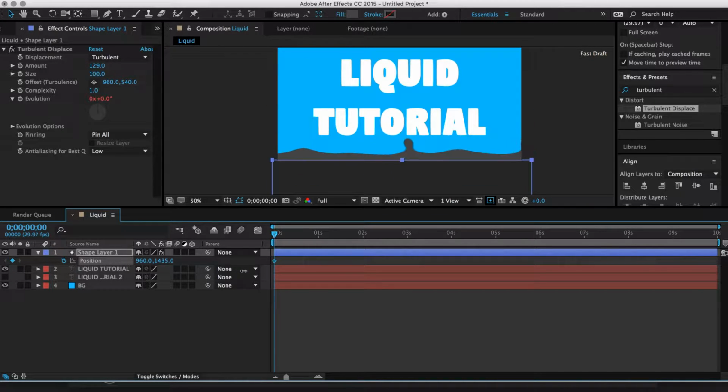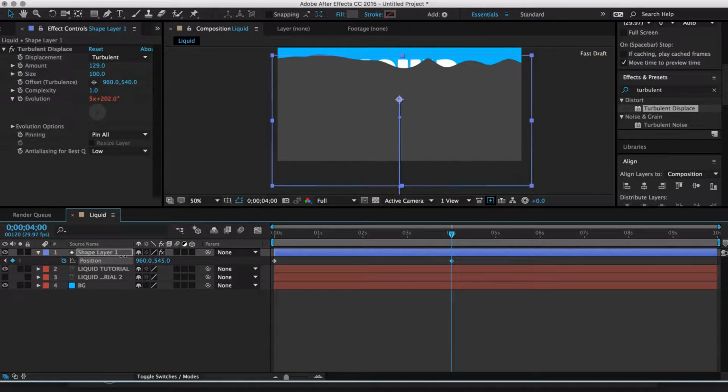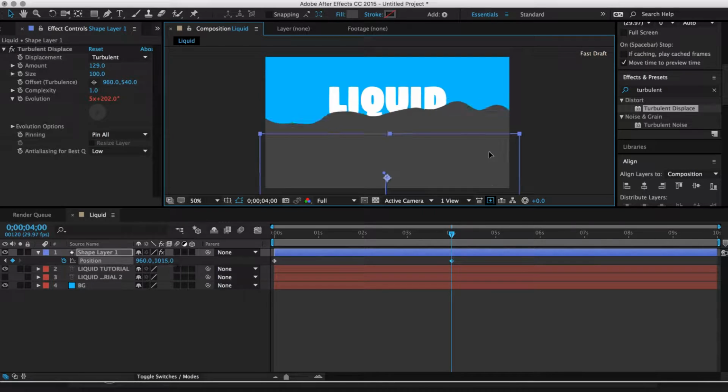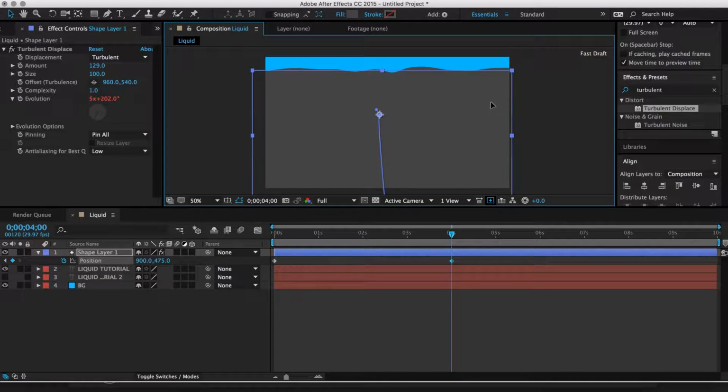Move this to the bottom. You can hold Shift on your keyboard to make it move at a more rapid rate. And then I'm going to scroll through. I'm going to put it about 4 seconds. That's when I want it to be at the top. Holding Shift again, going in the opposite direction. You can also just click and drag this to position wherever you want it, like this, but really just however you want to do it, preference.